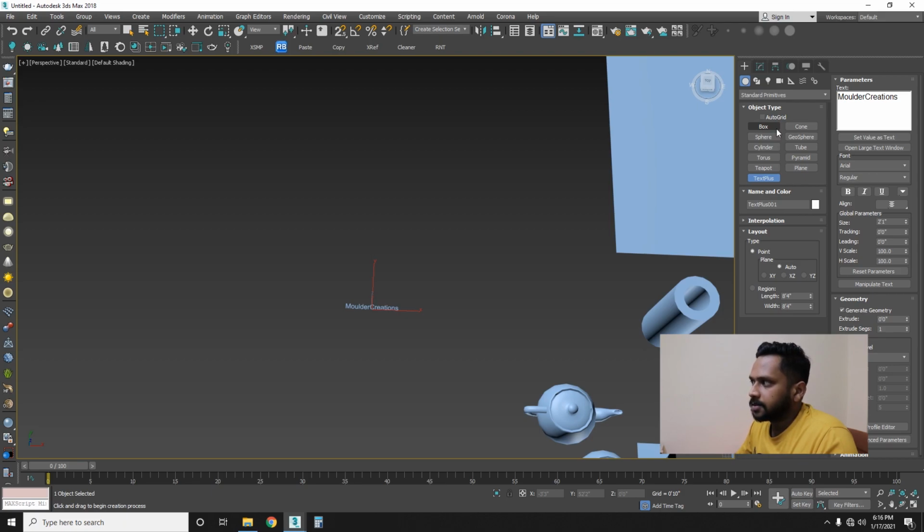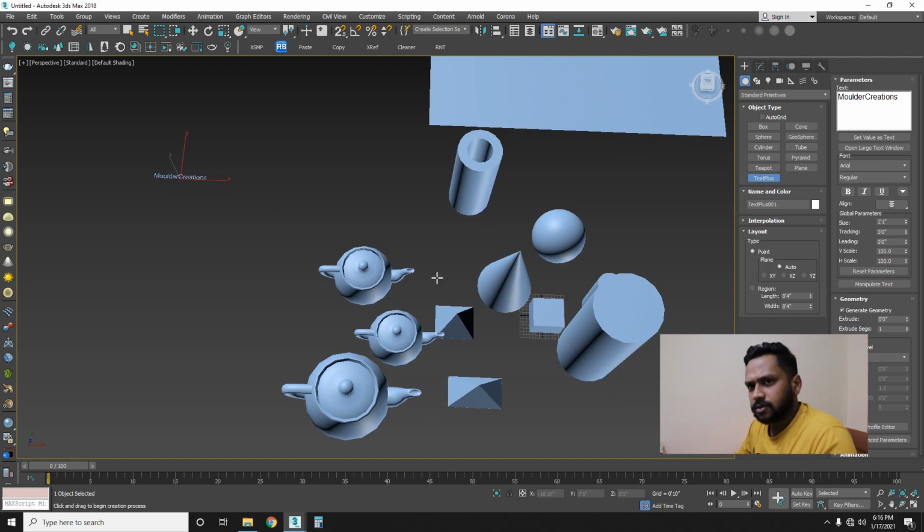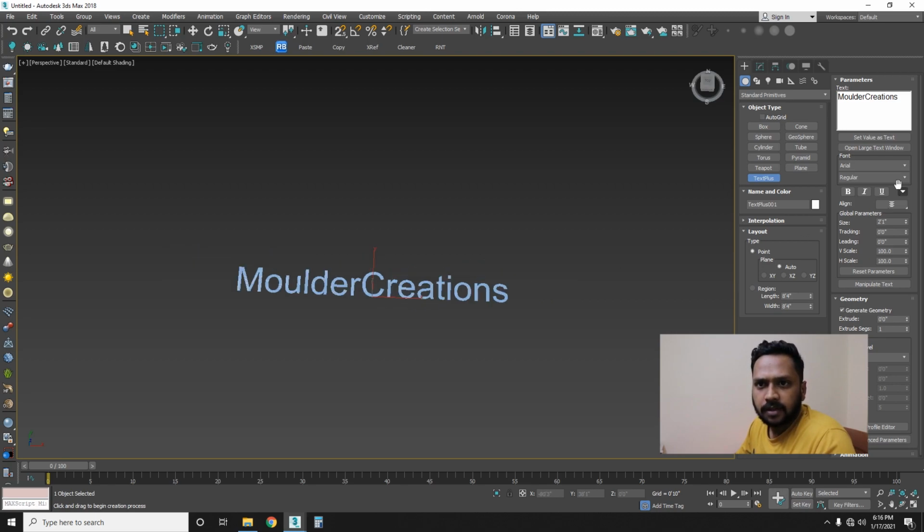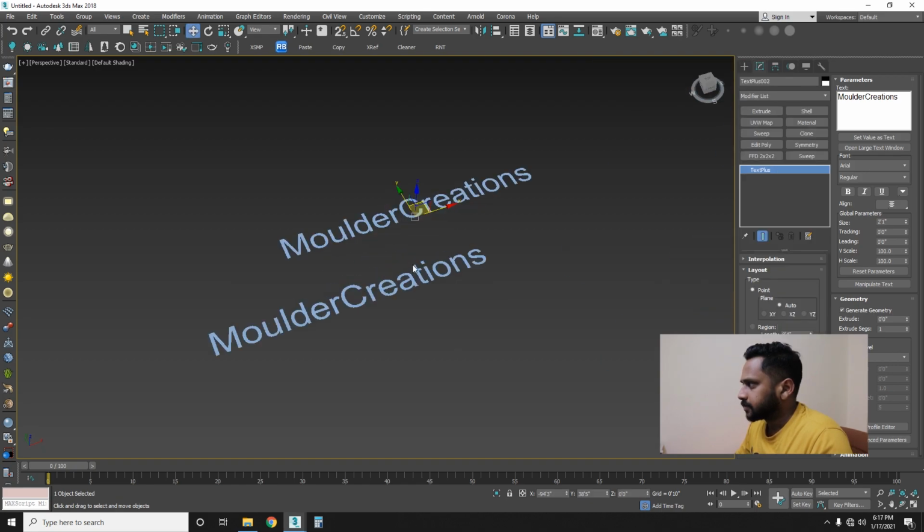Under the standard primitives, all these objects come. These are already there as inbuilt models. When you work professionally, we usually don't use these boxes and teapots much. The text tool will be useful. There is one more option for that, we'll talk about it later, but this is also useful. So that is all about the basics.